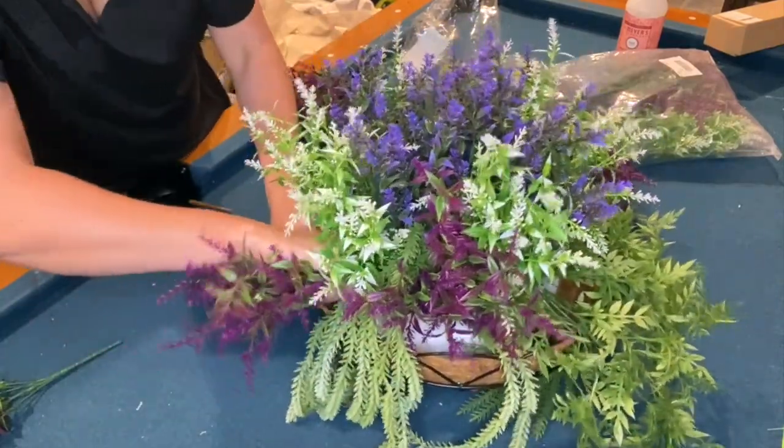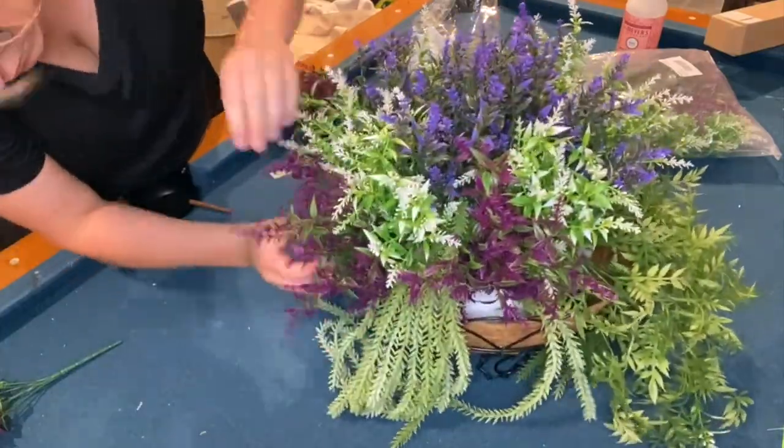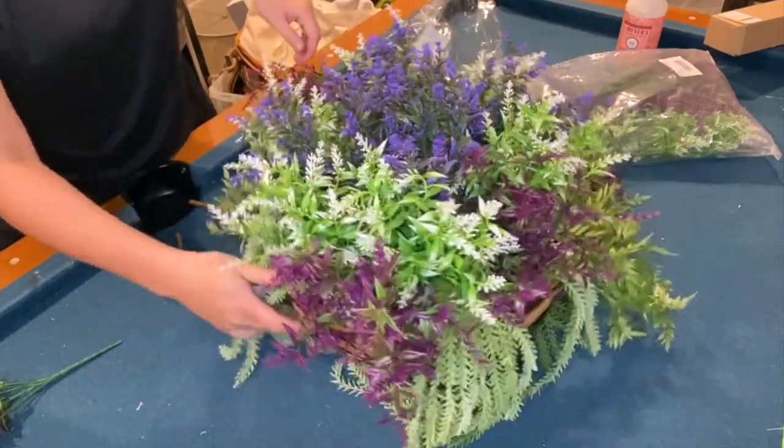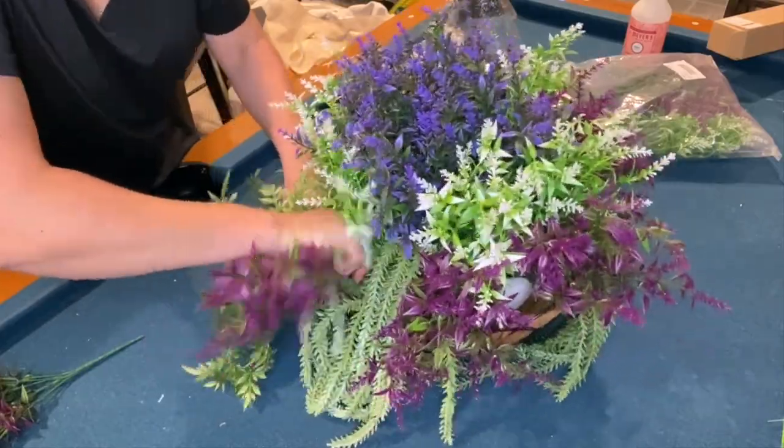So I'm going to be using these reddish purple flowers towards the bottom of the basket. I'm going to be using these to fill up the gaps towards the bottom where you could see the styrofoam part, and then we're also going to be fluffing them out.